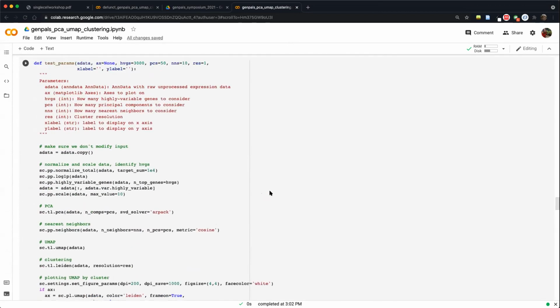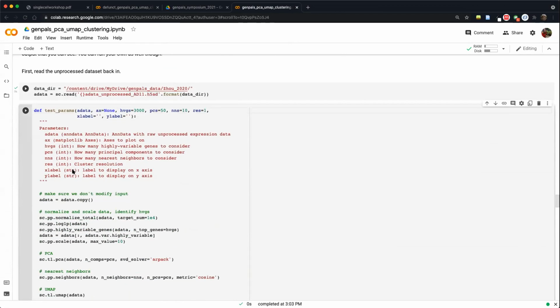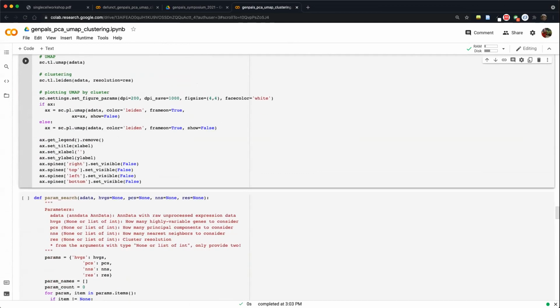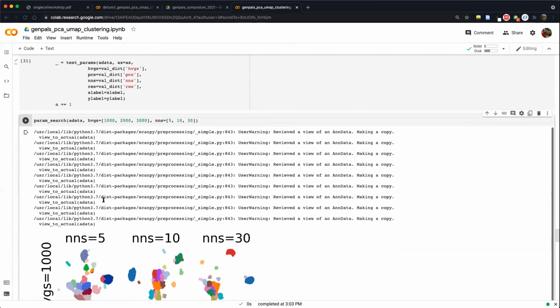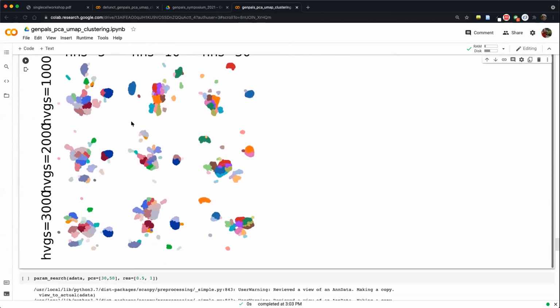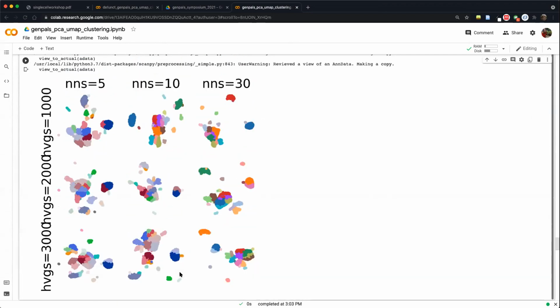We'll have to reload the data because it's going to reprocess it each time. So reload the data and then make sure to run these 2 blocks too, because that will make these functions accessible to you. And then don't rerun these things because there's already output displayed for it and it takes a while.